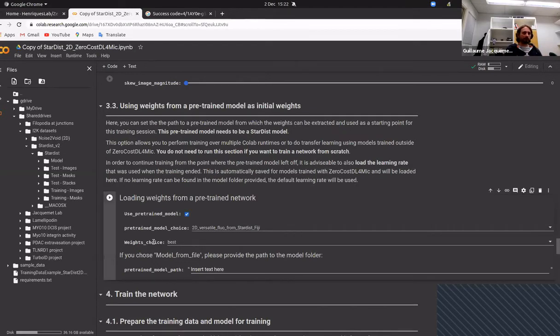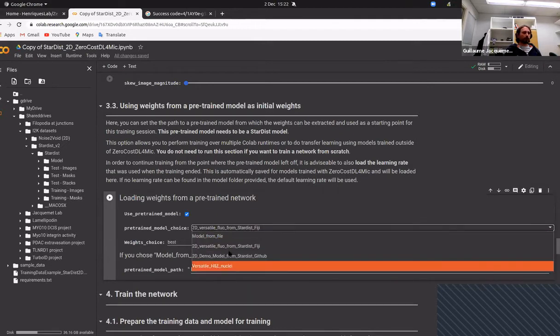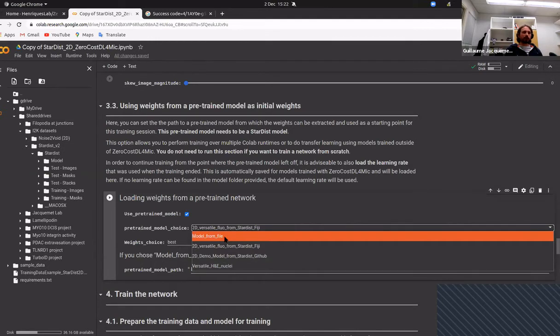Of course, it needs to be a Stardist model. In this cell, for instance, you can load pre-trained models that have been generated by the Stardist authors, such as one that is really nice for segmenting nuclei, which is the model you will find in the Stardist Fiji plugin. You can also load other models here, and if you've generated your own Stardist model, you can also load it here from file.